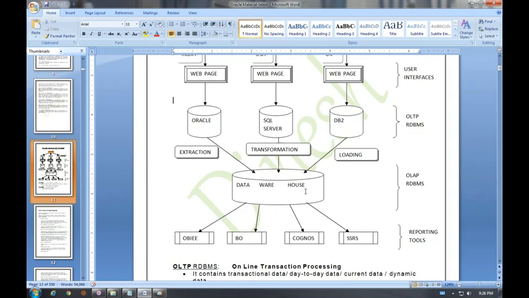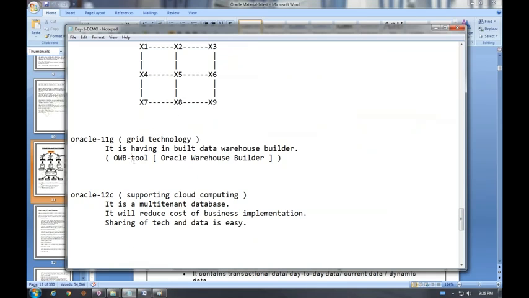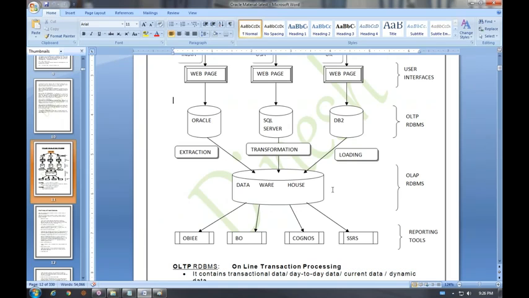Now, why are we discussing all these things? Because of Oracle 11G. So before Oracle 11G, what was the use of the Oracle database? You could set up Oracle software as an OLTP database only.